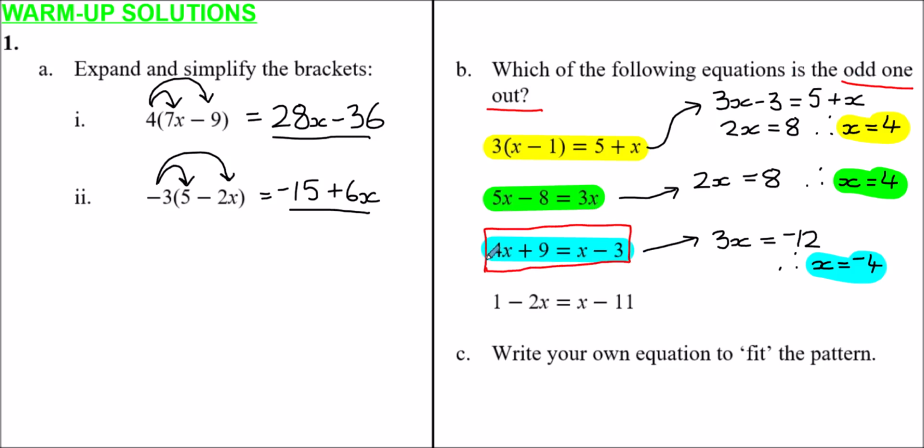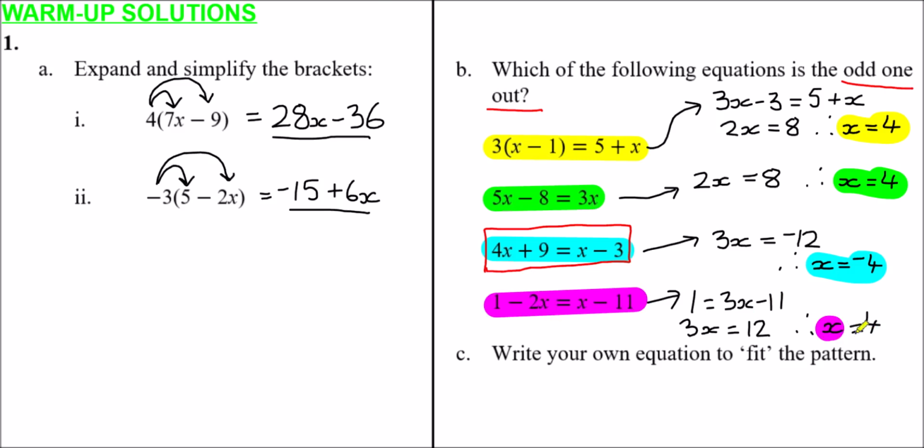But what we should do is aim to verify that, to be absolutely sure, and just check this last solution before just assuming it's this one. So this last equation here, 1 minus 2x equals x minus 11. If we add 2x to both sides, we get that 1 equals 3x minus 11. Add 11 to both sides, we see that 3x equals 12. Divide through by 3. We then, as we'd expect, find that this one isn't the odd one out. This one again gives us that x equals 4. And so this last equation here agrees with the first two that x equals 4.